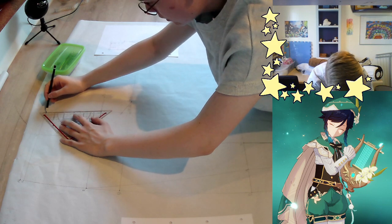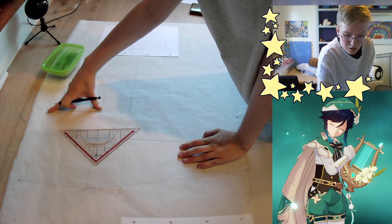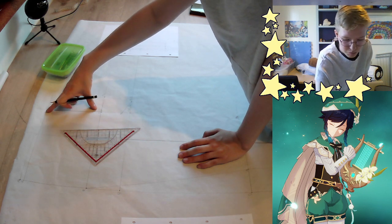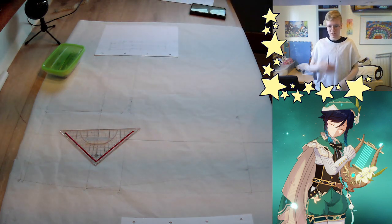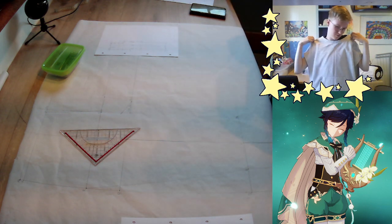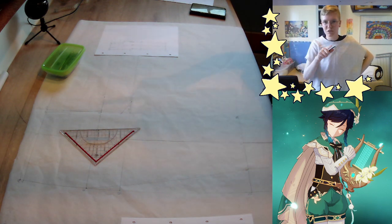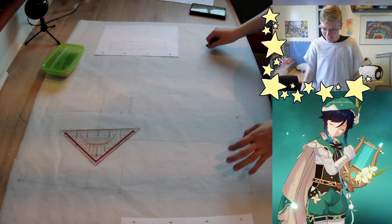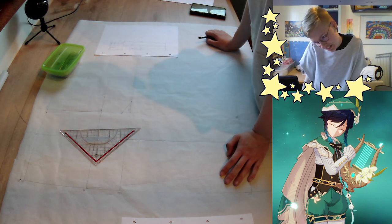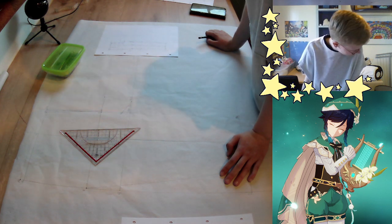gonna draw a line. This will be the... how do you say that in English? The mid front section. So this will be the front and center line basically. I'm still gonna figure out how to say that word. Because in Dutch it's metaphor, but I don't know the right pronunciation of it in English.